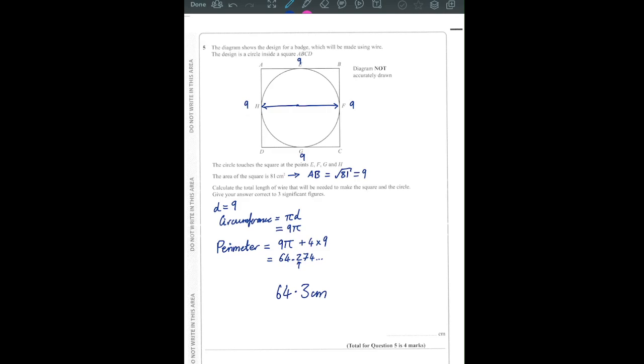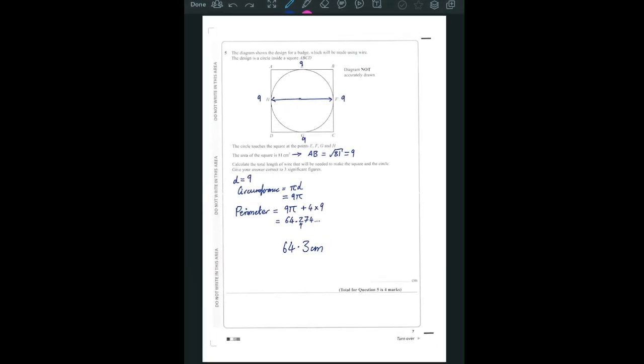I did something a little bit subtle there, which is worth highlighting. Every time you think you've finished the question, it's worth rereading the question to, one, check you haven't missed anything. Chances are everything in the question that is told to you is useful. And two, to check that you've actually answered the question. It'll be quite tempting to leave your answer as 64.274, but the question wanted it to 3 sig fig. If you reread the question before you turn the page, you'll spot that and not throw away silly marks.